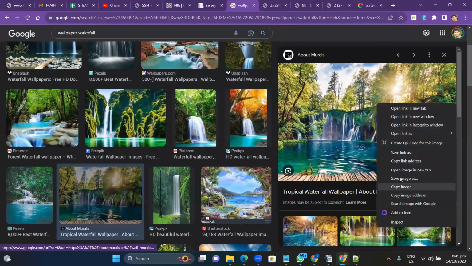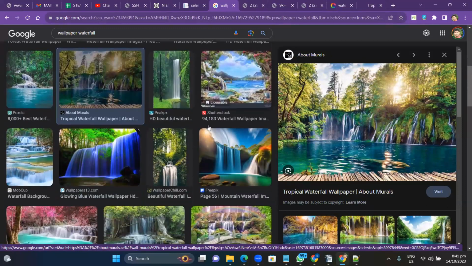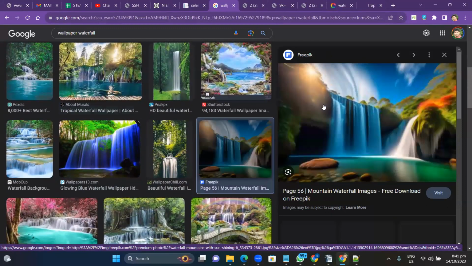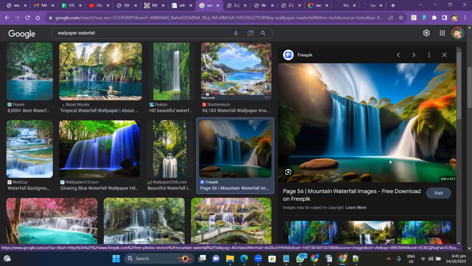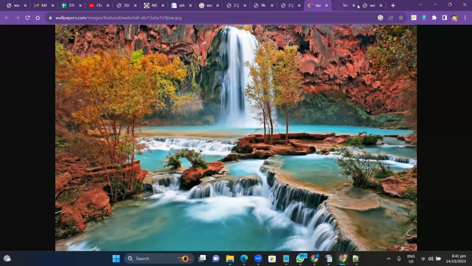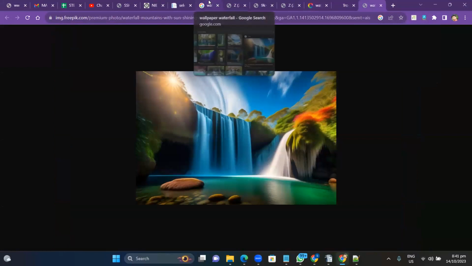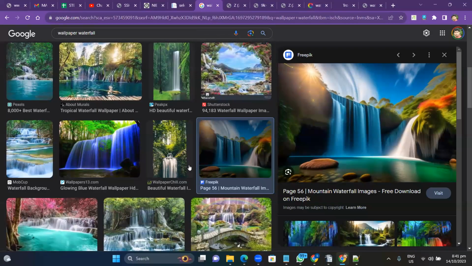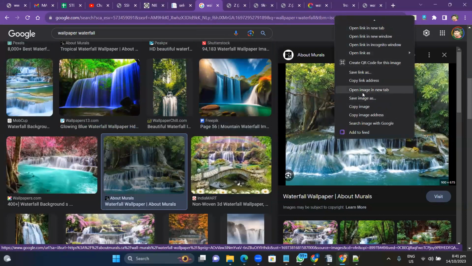I can right click and open in new tab. This is the large file. And if I want to open this file, click here, and this is the large file. These are the large files of those thumbnails. Right click, open image in new tab.